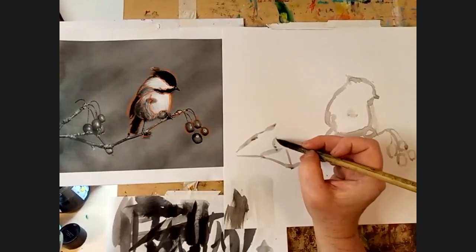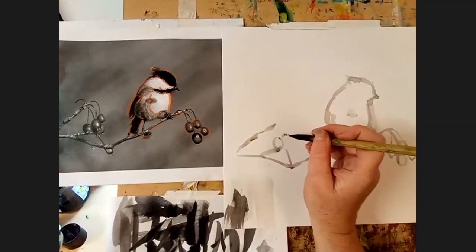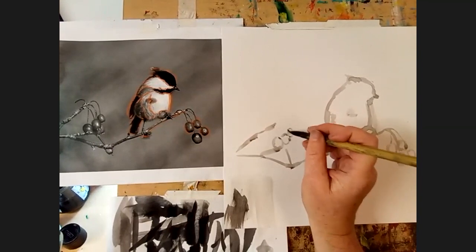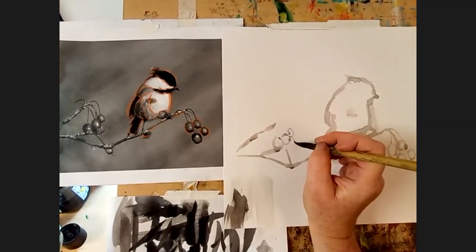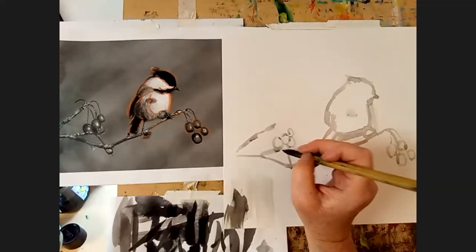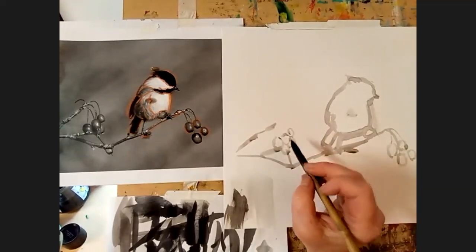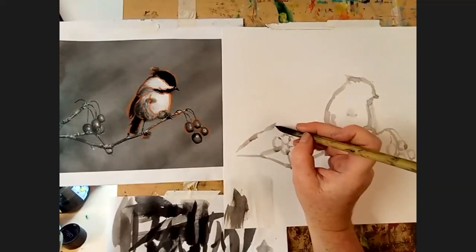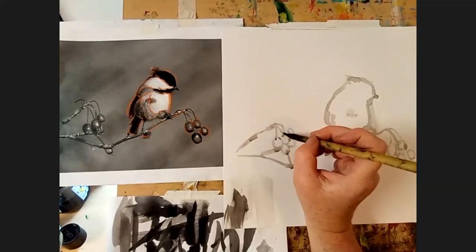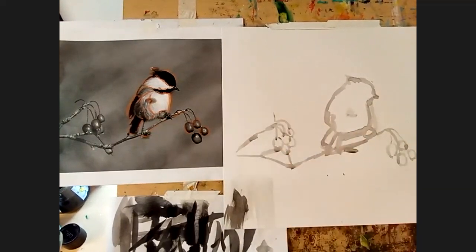So I don't know if you guys remember the lily lesson, but with these berries, they look like rose hips. I don't know what they are. Or maybe hawthorn, because these are small birds, might be hawthorn berries. I draw them first. You remember we did the stamen first and then we draw the lines connecting them to the branch. A little bit like that.